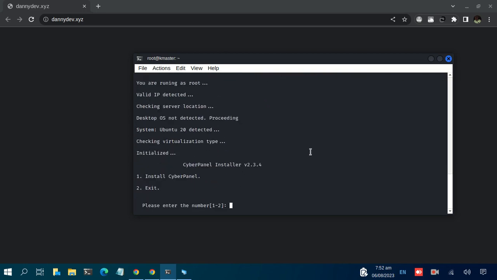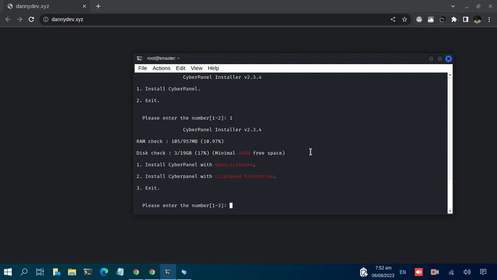In the first option, we want to install CyberPanel, so we go with the first option. Then here we are given an option of selecting either OpenLiteSpeed or the enterprise. We basically want to install the free one, so let's go with option 1.